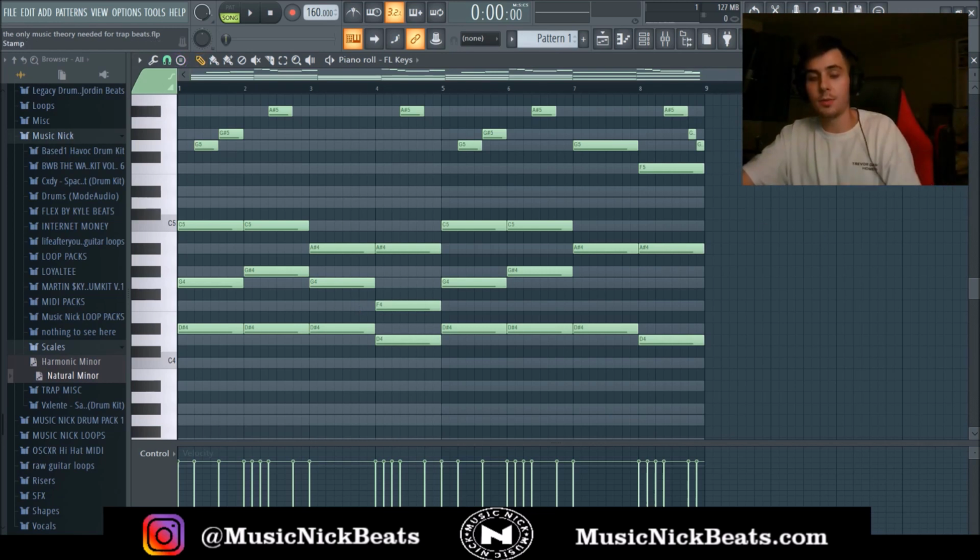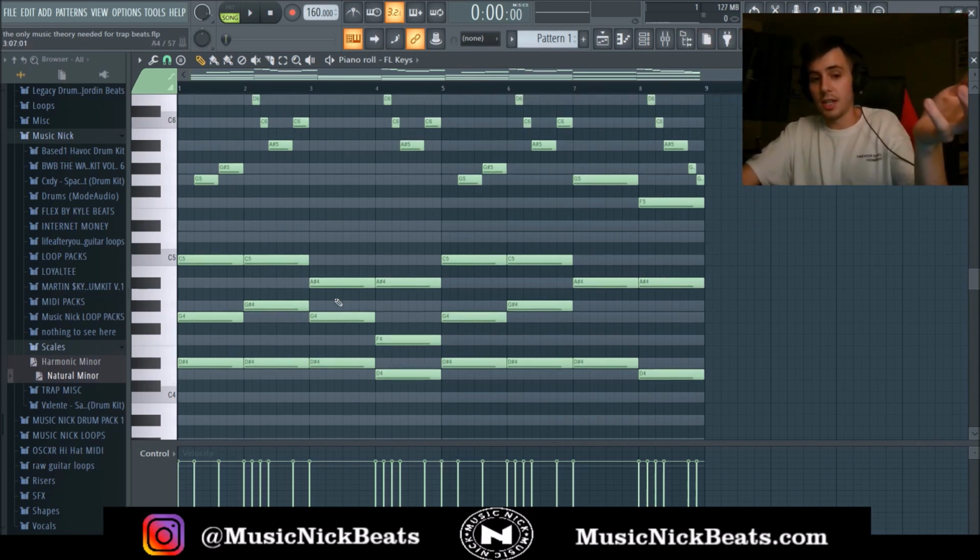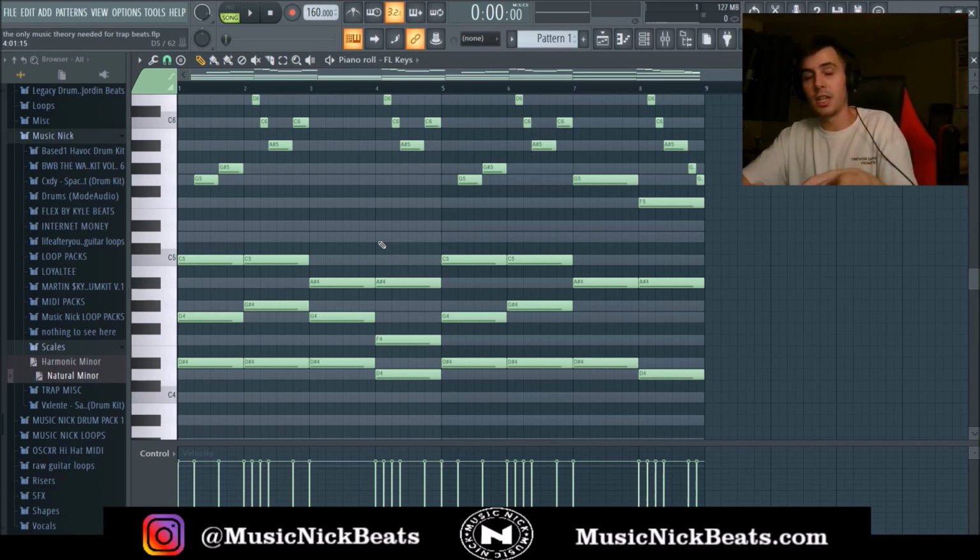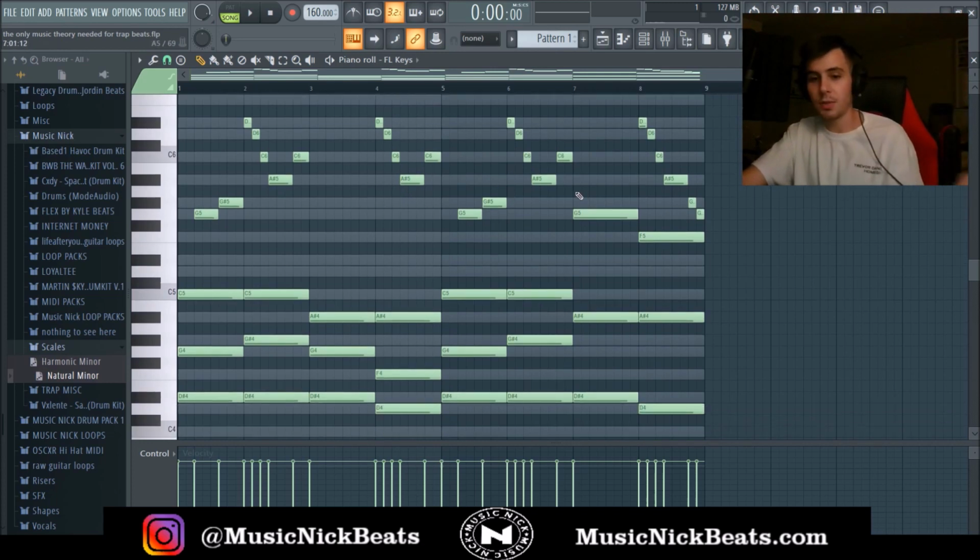Pull them out on the stamp tool and put them on there, and then you'll know every single time I'm in C minor natural. I'm gonna be in tune. I'm gonna be in the right chord progression. I can use simple knowledge with chord progressions and then invert them and make them sound good together. And then I can throw notes on the top and have top lines and they can come together really easily, right?